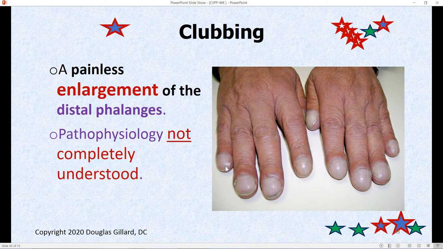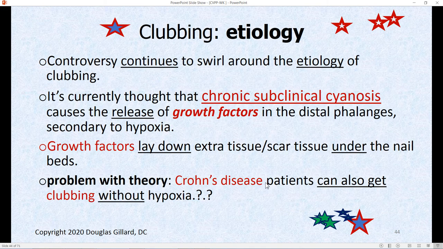So this is a patient who is having not great body perfusion. A patient with, I think, a ventricular septal defect, but he may have had a patent foramen ovale with a right-to-left shunt. Any right-to-left shunt is going to cause hypoxia. So this is clubbing. Your nails start to accumulate tissue in the nail beds underneath, and it starts ballooning out the fingers because of all this extra tissue. And the pathophysiology of this is argued. It's not understood. It's constantly changing.